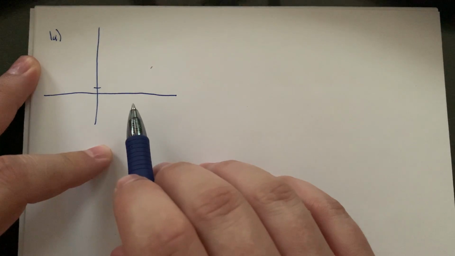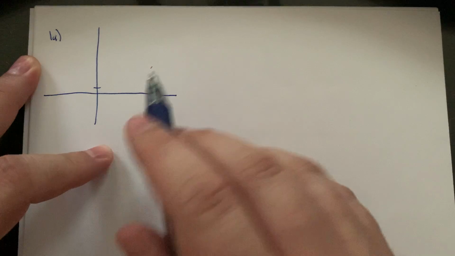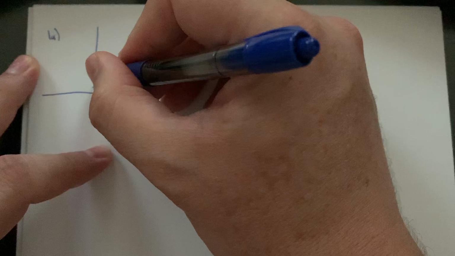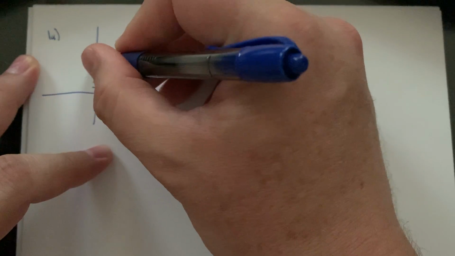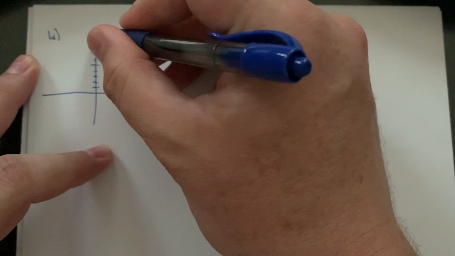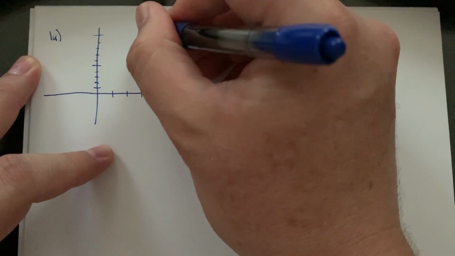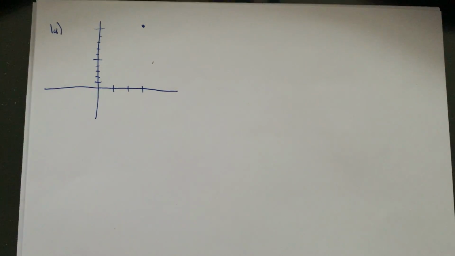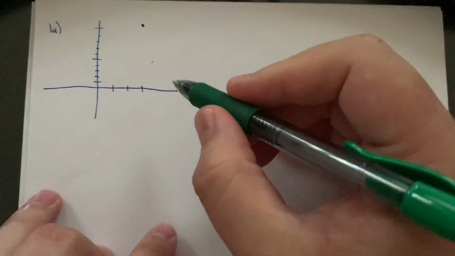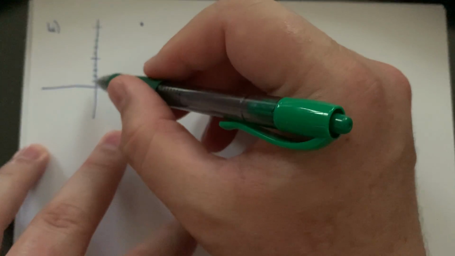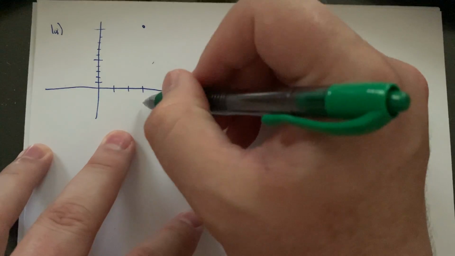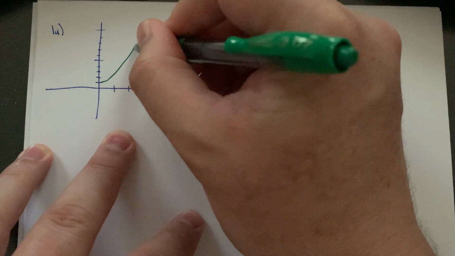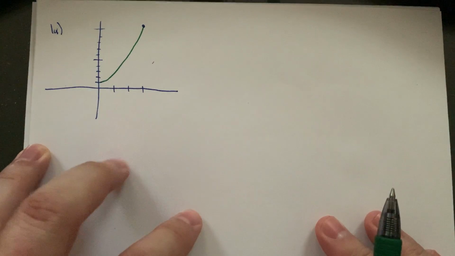So if you think x equals 3, 3 squared plus 1 is 9, plus 1 is 10. So if we go out 1, 2, 3, this one needs to go up to 10. 2, 3, 4, 5, 6, 7, 8, 9, 10. So we'll shoot for that. And again, I'm just going to do a pretty loose sketch here, only for the region between x equals 0, y equals 0, and x equals 3. So I'm not going to bother drawing the left hand of our parabola.